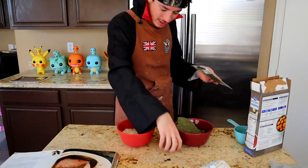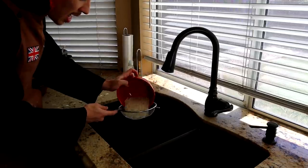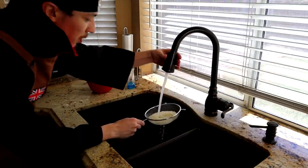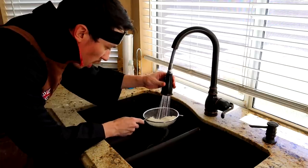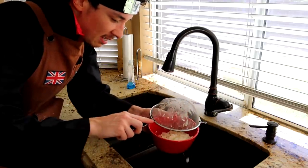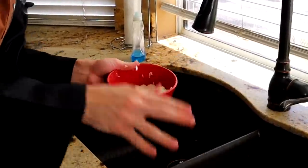Oh, they smell rich! Just take a few, put them in a bowl — whatever you choose to do. I don't really care beyond this point because I don't really even care what I do, especially in life. To make rice taste not like complete dirt, you need to wash the rice. You need warm water. Just pour back into the bowl — you lose some in the process, but it's okay. Don't worry about it.